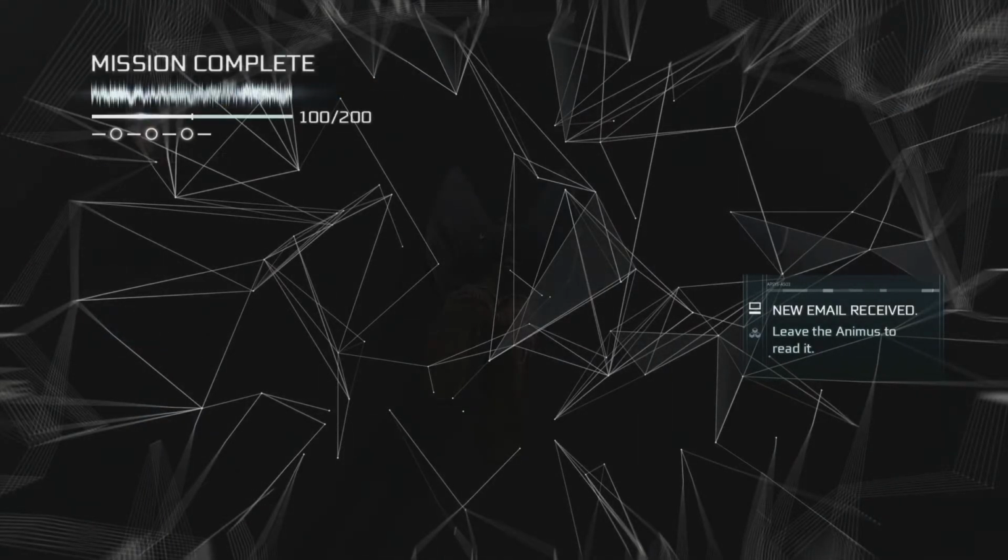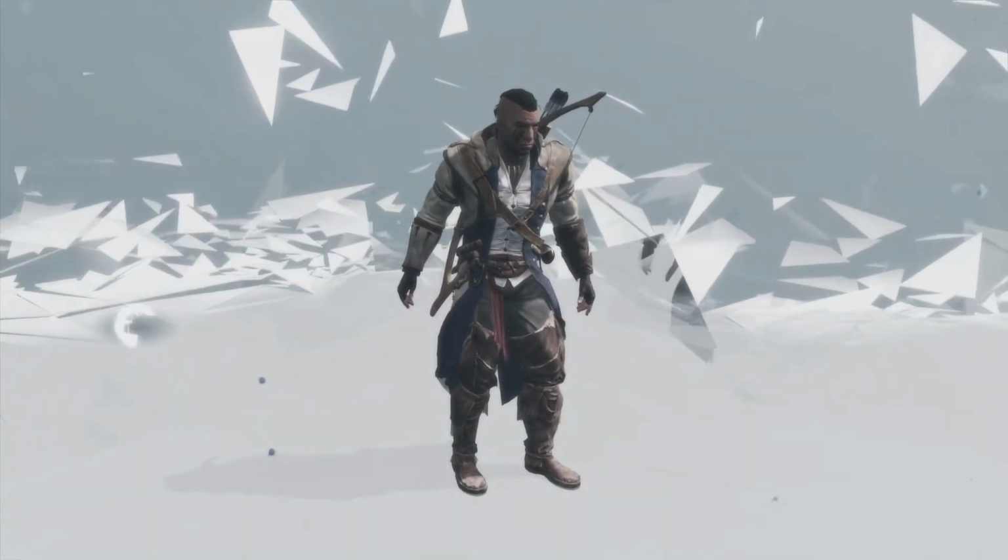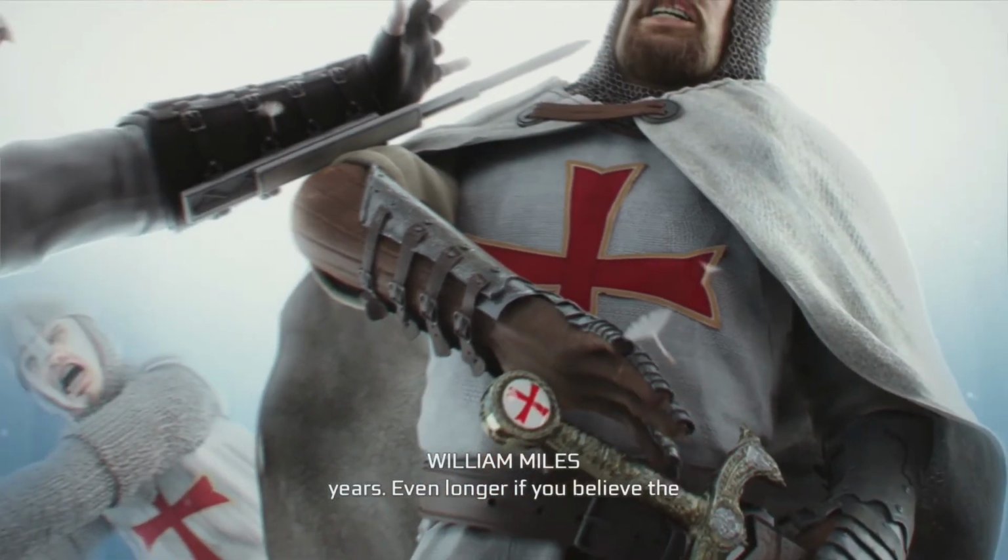Remember that if you do use the poison dart, the poison needs to take effect and actually kill the captain before you jump off. If you do not kill the captain with the poison before jumping off, then you will fail 100% synchronization.